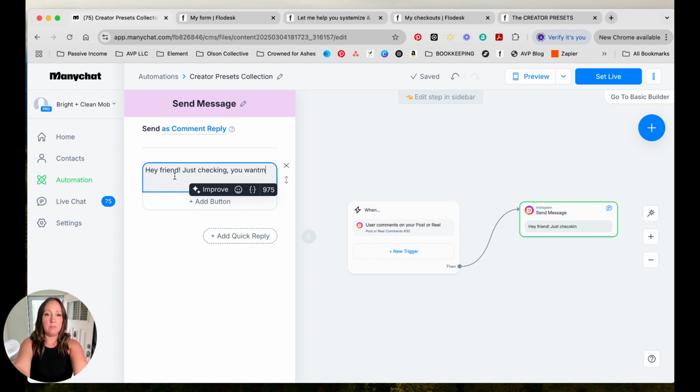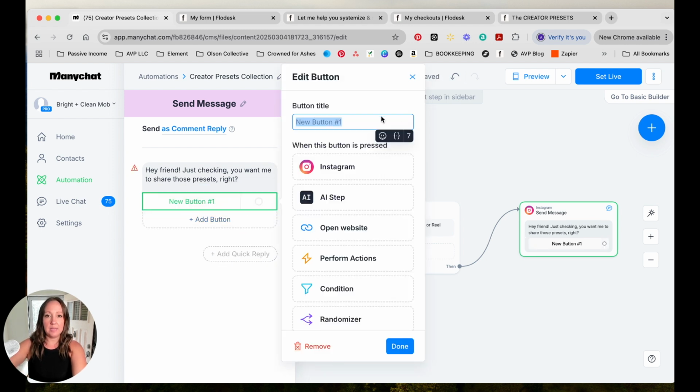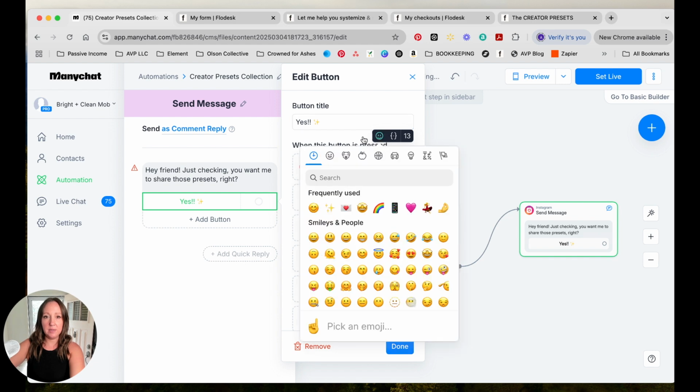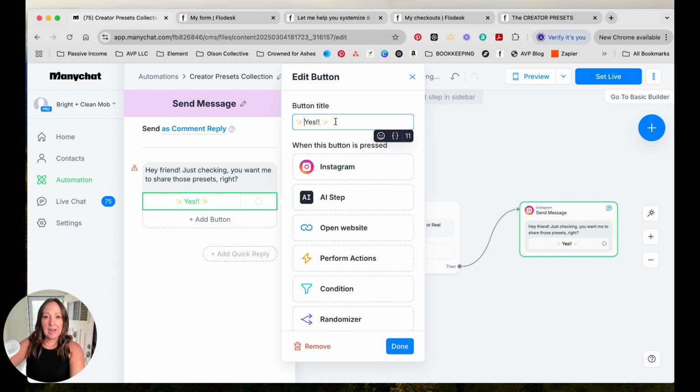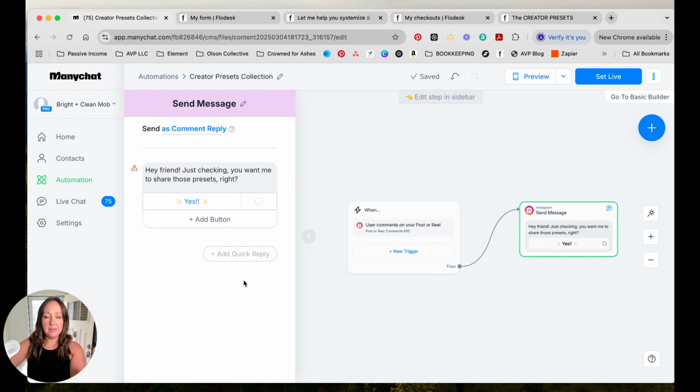You want me to share those presets, right? And the button is going to say yes. So I'm going to title the button yes, and I'm going to put some little sparklies to capture their attention because I want them to click that button, because nothing is going to happen until they click that button now. So I'm going to hit done.